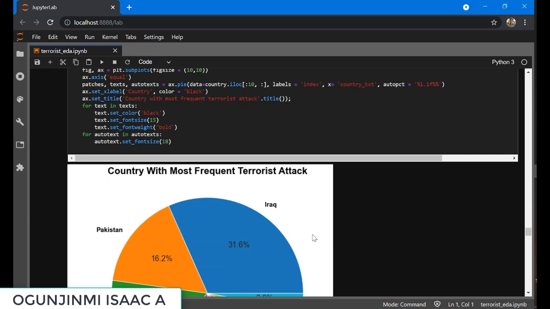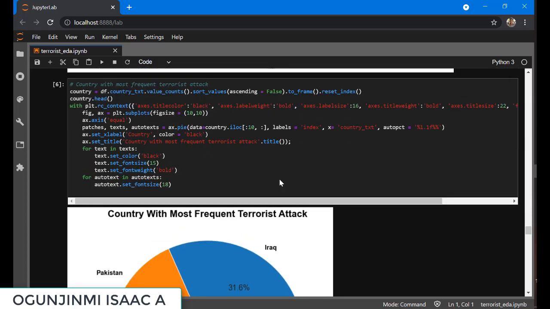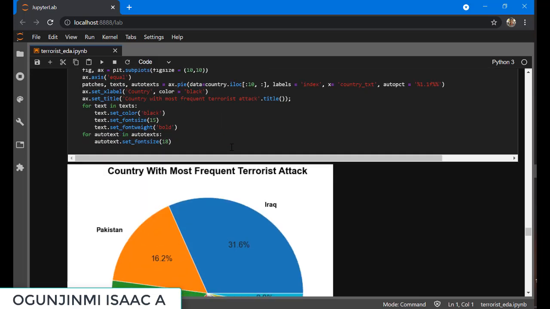Then we can also look at countries with the most frequent attacks. To do that, I run this code using a pie chart. I'm sure that by the time you sit down to study the different lines of code, you can come up with a reasonable explanation of how I've been able to arrive at this.